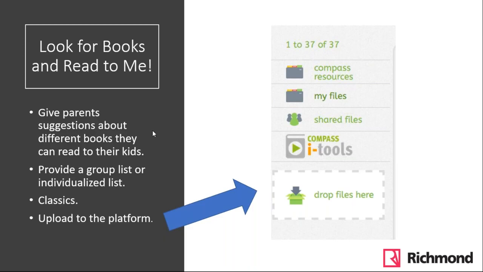Right now it's important that they read to them. So it doesn't have to be very long books. You can look for different books and then share 4 or 5 books that they have access to online. There's a lot of web pages that we have now, and they can read to them. And it could be a group list or also a personalized or individualized list. You might be a third grade teacher, but you might have students that read at different levels. So this is up to you. Maybe you want to give them a list as a whole, or maybe individualized.